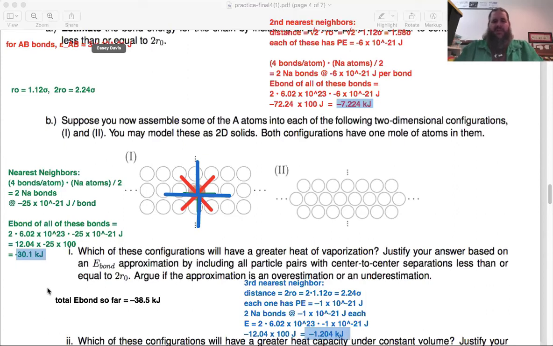So we can say for this substance, delta H vap per mole, I guess it's really delta H of sublimation, since we're going from solid to gas, is 38.5 kilojoules per mole. So we say this is the molar heat of sublimation. Delta H being the amount of energy to vaporize it, standardized to exactly 1 mole. Any questions on that? Or any other questions on particle model of bond energy in general?